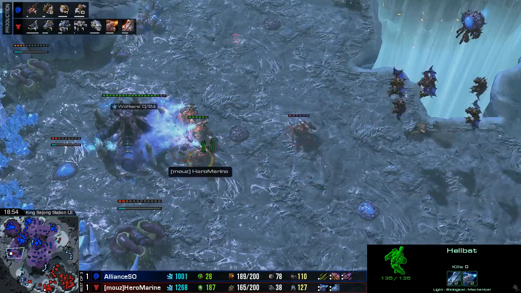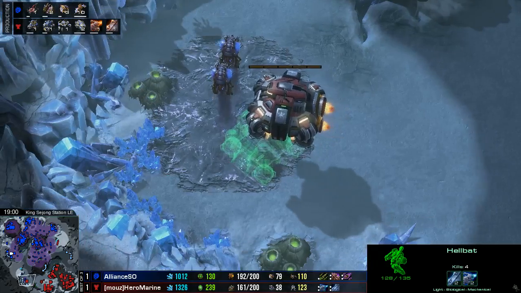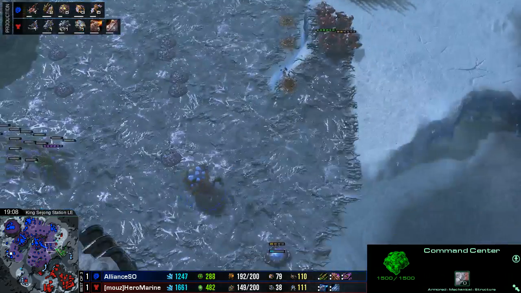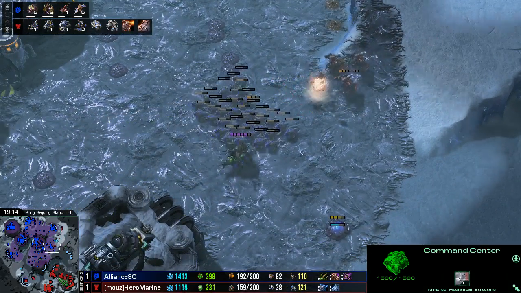And Hellbats, people forget, they hit so hard. They're like Roaches with splash but melee range. 22 damage in an AoE is a lot to deal with. This was meant to be a planetary fortress, but unfortunately will be denied thanks to that creep spread. Locust waves are starting to get scary. We got Battlecruisers coming up.